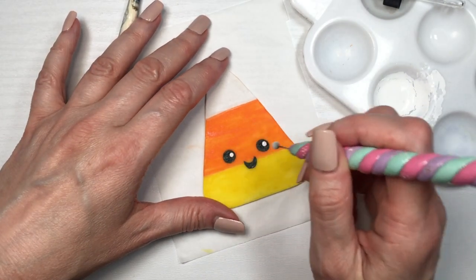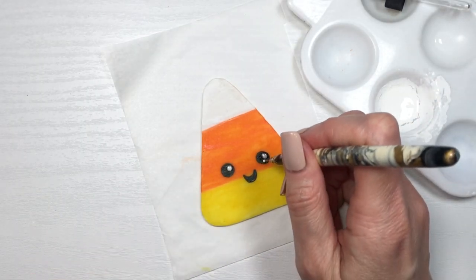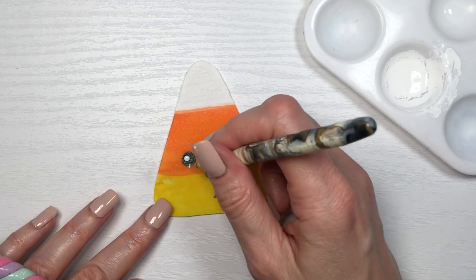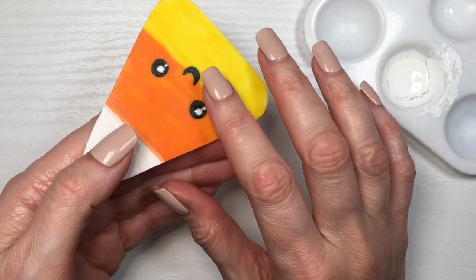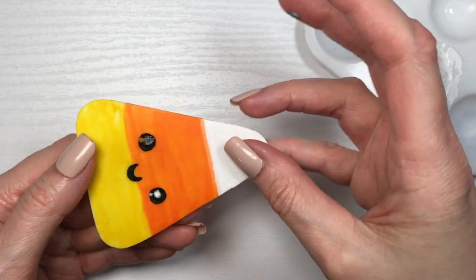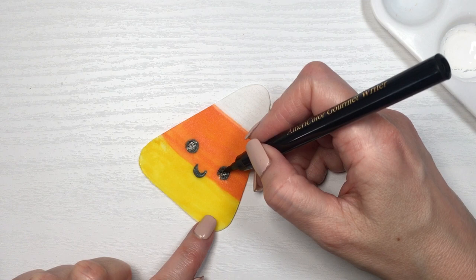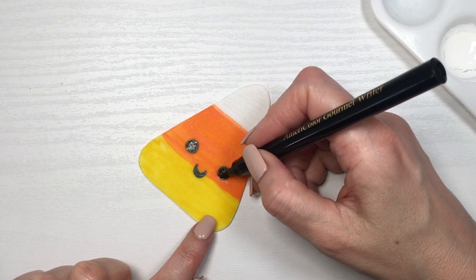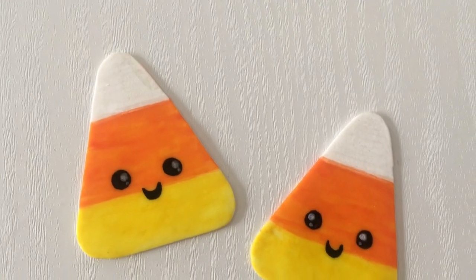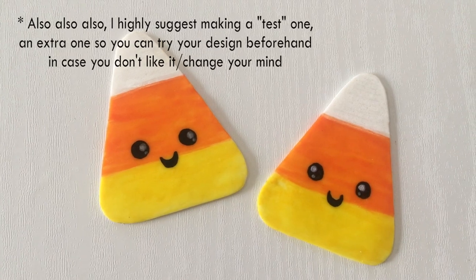I'm going to be using dotting tools — I do have DIYs for those — and again my white gel food coloring mixed with vodka. I'm going to be adding some dots, going with the bigger dot first and then the smaller dot. Also, if you made a mistake and went a bit too close with those dots, don't panic — you can actually remove this with your fingers going inwards. Then just apply your marker again. Those white dots, because we're working on a dark background, are going to appear more grayish rather than bright white, but you can still see them and they look cute. Adding a second coat of white will make them pop more.